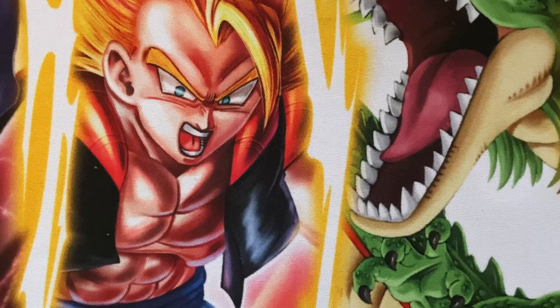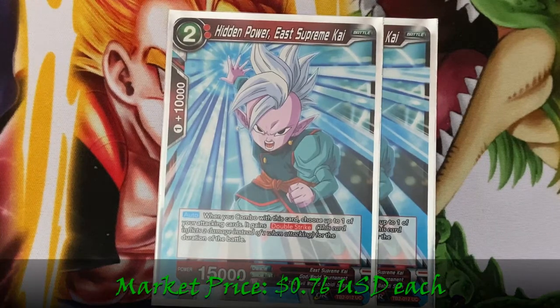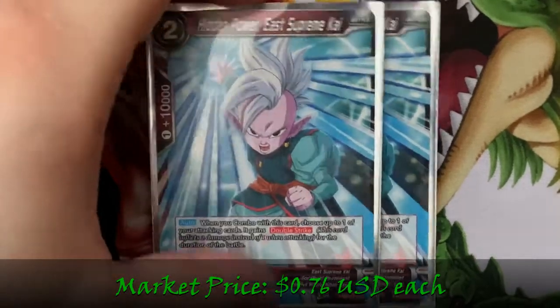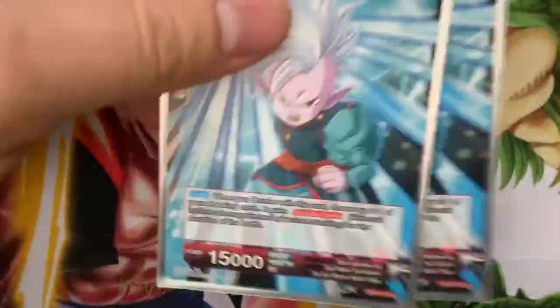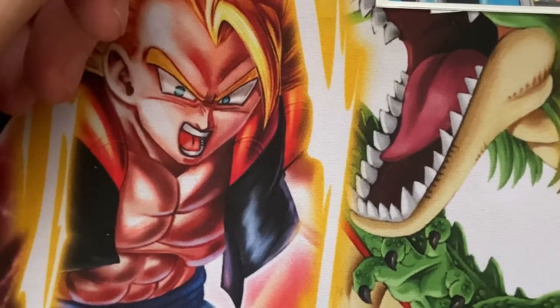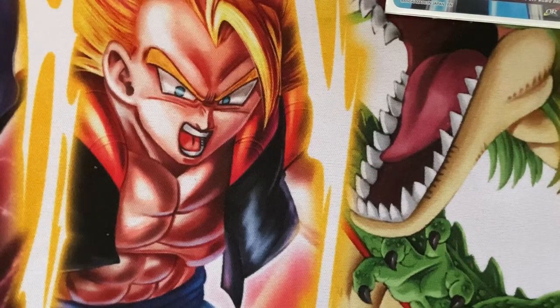It's just nice to rip their hand away. And then we run 2 Hidden Power East Supreme Kai, just to give the cards that we have double strike. That's like the one thing that this deck is really missing, is just that stopping power of double strike or triple strike or anything like that. So I threw in 2 just to see how it runs. These were the Raditz that went against manipulating energy. But that card was in the energy more times than not. But I feel like the East Supreme Kai is a better fit for this deck.